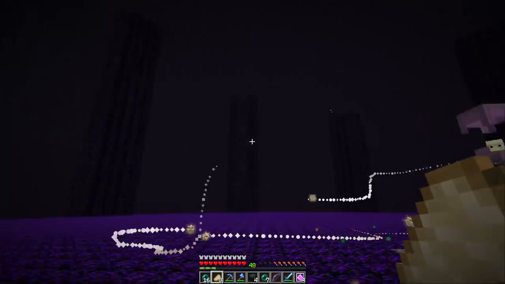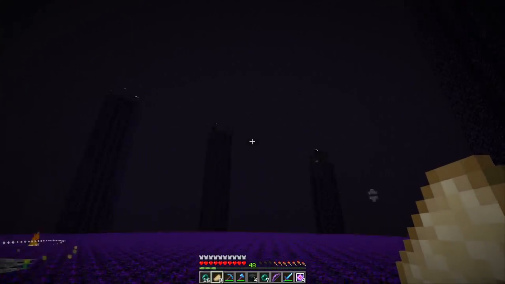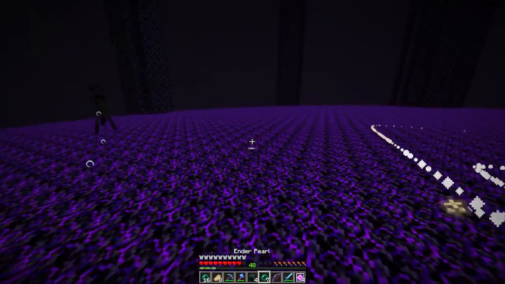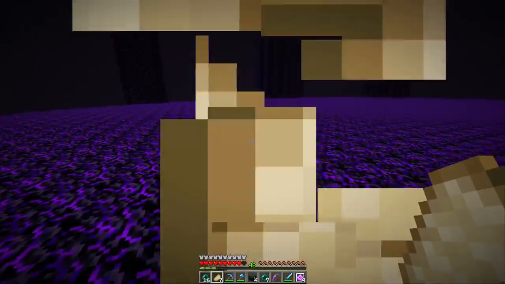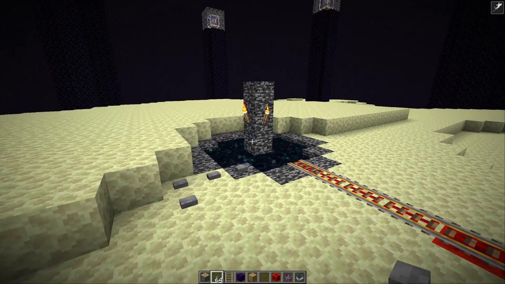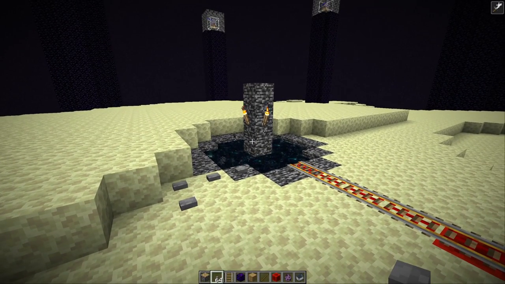Okay, so the dragon fight itself wasn't hard, but there are all the enemies now on top of the obsidian pillars, which was just a little bit annoying. Okay, so many. Yeah, this is getting a bit out of hand. Let's actually prepare a little bit and think about it in creative first before we do anything with that Shulker.